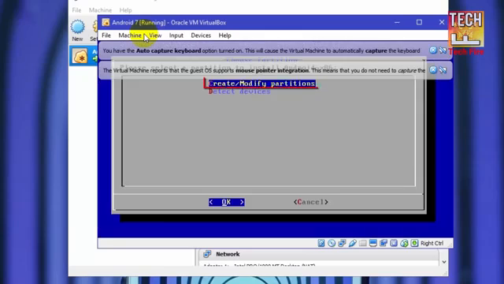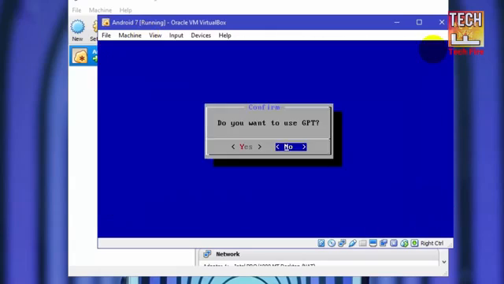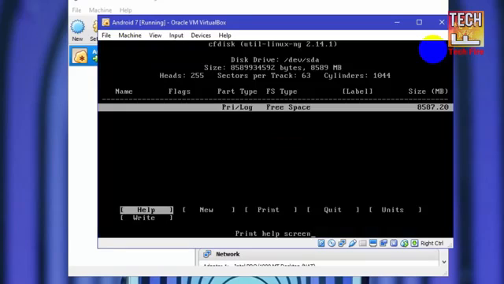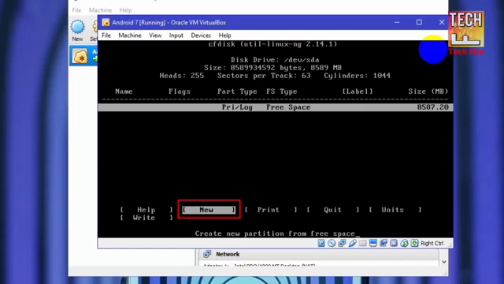Now select Create/Modify partitions. Now select No because you don't want to use the GPT option. Now you will enter into Linux Disk Utility. This is basically like Disk Management which is used in Windows. You have to create a partition, so what you have to do? Select New and hit Enter.